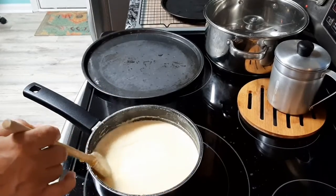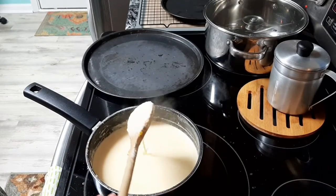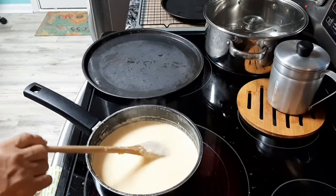I'll film that day. See how this is dissolving nicely now? And it's starting to get thick. I still want it a little bit thicker than that. So let me put this up to a 6.